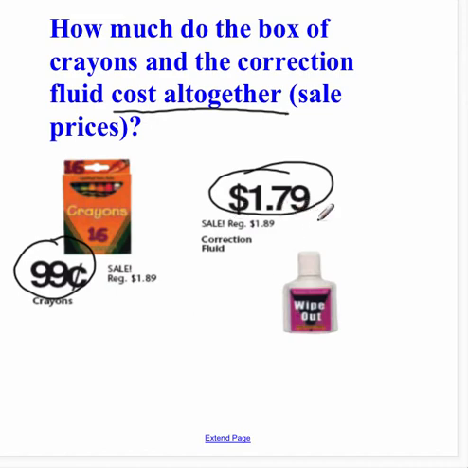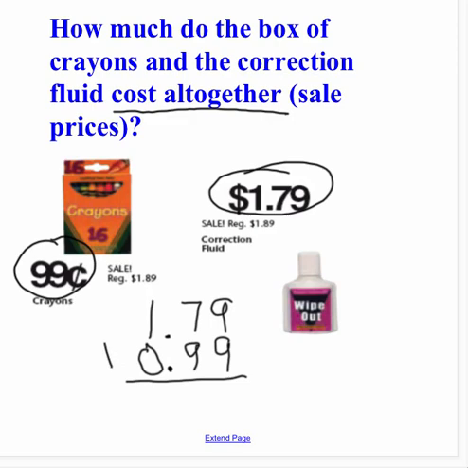$1.79 is 3 digits. It's easiest to line up your numbers if you write the one with the most digits up at the top. So I'm going to write $1.79 on top. I have 99 cents here. I want to line up that decimal point. There's no dollars. You could leave it, or if it helps you to line your numbers up, you could write the 0. And then we're going to write 99 for the 99 cents. And this time I'm adding because I'm not figuring out change. I want to know a total price. How much is this going to cost?